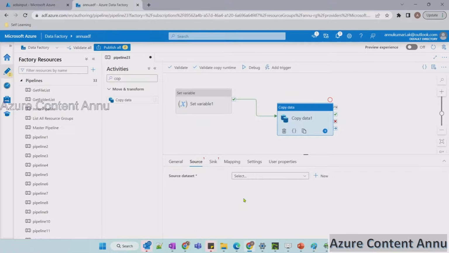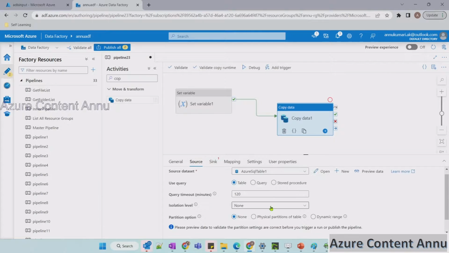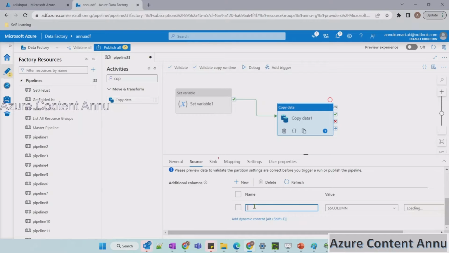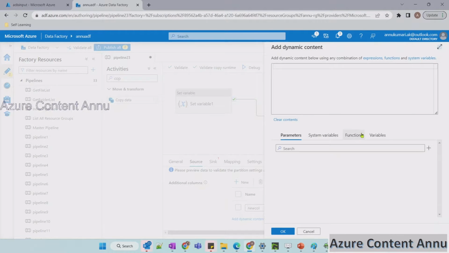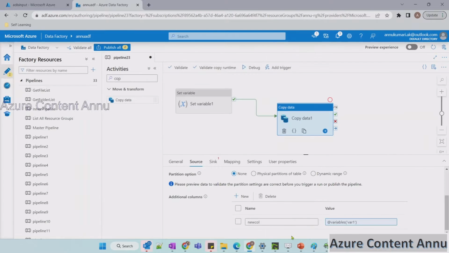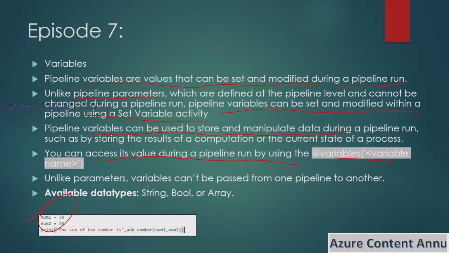I'm going to add some data set, and suppose I'm going to add an additional column here, saying new column, and here I can access this variable with this expression. Okay, the expression is @variables and then variable name. So this is what this point is saying, that you can access the value of a variable during the pipeline run using this expression.